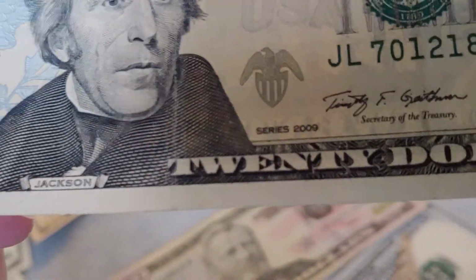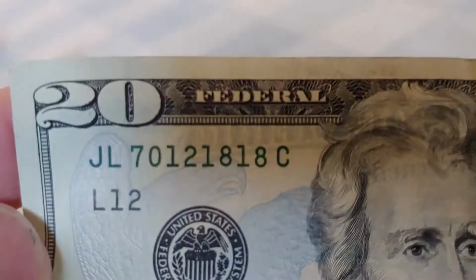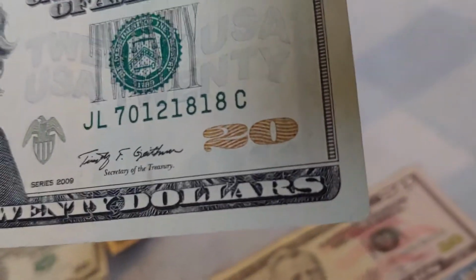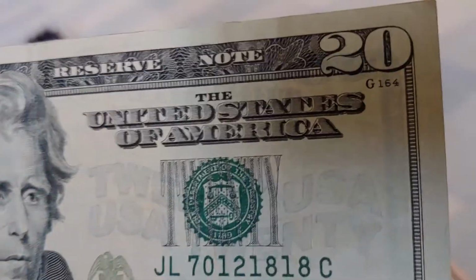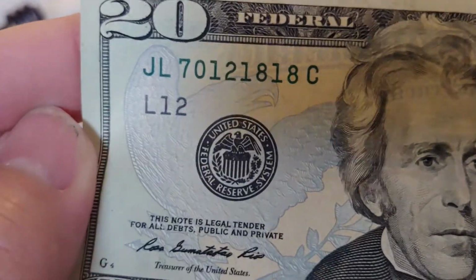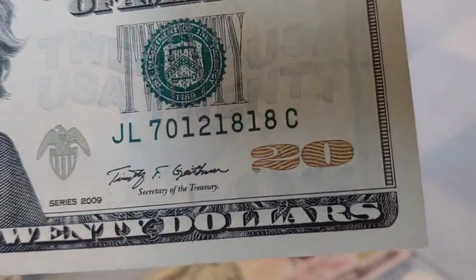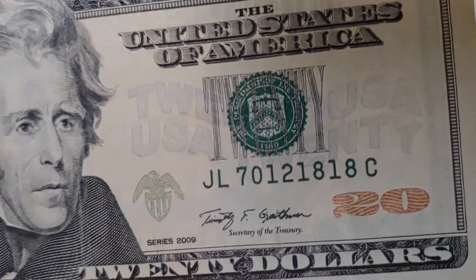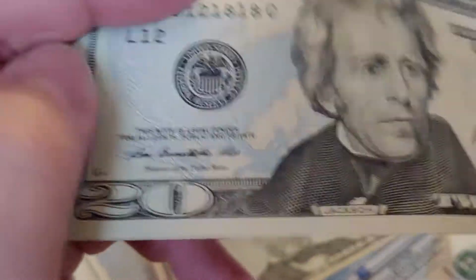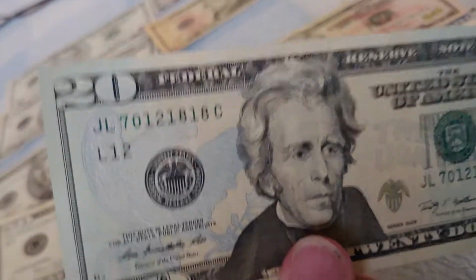And the 20, what micro printing do you have on the 20? I know you got something. I got something in here somewhere. It's not very much, obviously. Interesting. Why am I not finding it? Oh well, I'm sure they have it somewhere. They always have micro printing, even if it's just a tiny little bit somewhere. Okay, well, it's kind of strange. Maybe they just didn't do micro printing on the front of their 20.